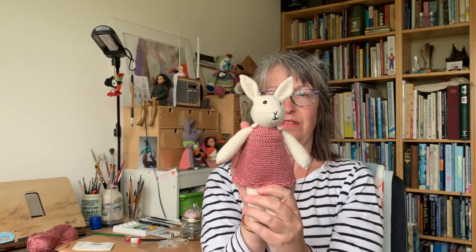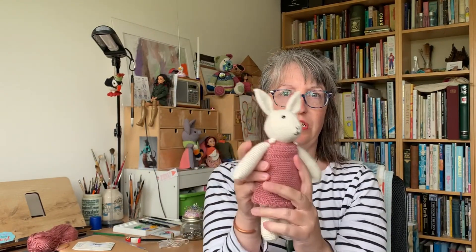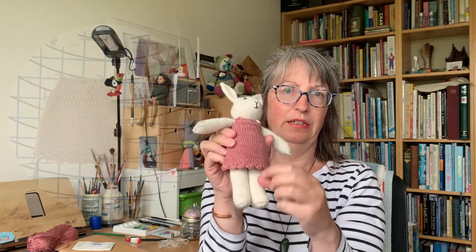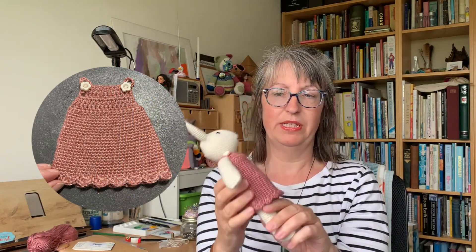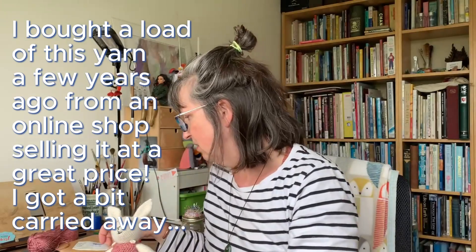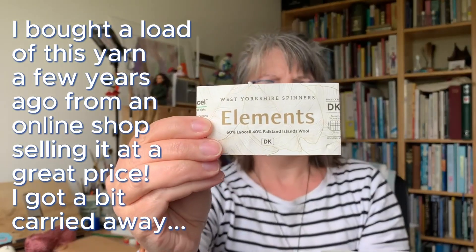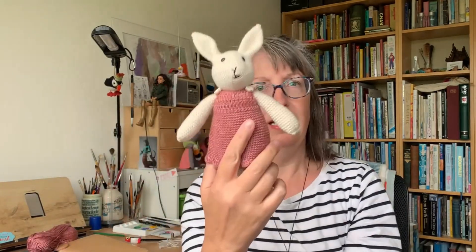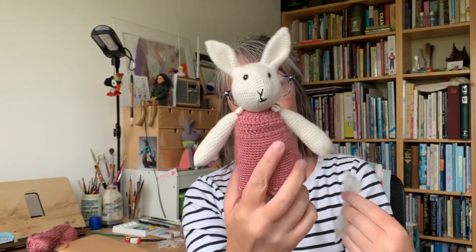Hi and welcome to my studio, it's really great to see you. This week I have finished my rabbit — I can't quite believe I've made her, she's so cute and the dress turned out really nicely. I blocked the dress which made quite a difference because the little shells at the bottom were sticking out; blocking it lovely also made the yarn a bit softer and really kept the structure nicely. This is Elements yarn by West Yorkshire Spinners — the bunny body is made with Oyster Pearl and her dress is Cherry Blossom. Cherry Blossom is so cute, she is lovely.